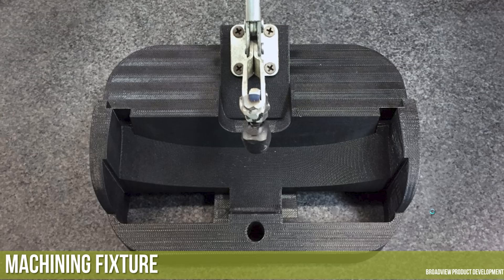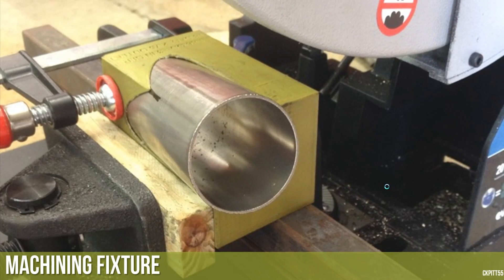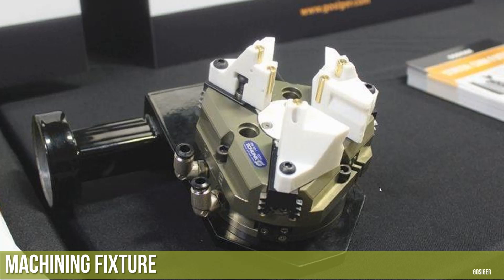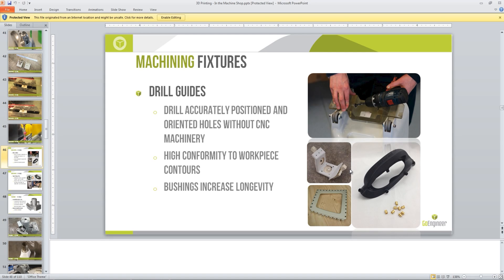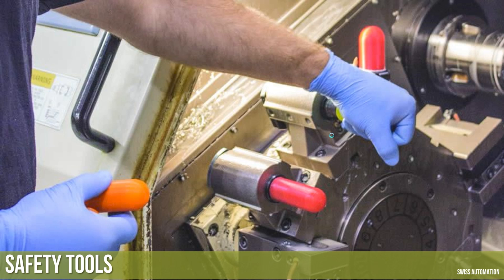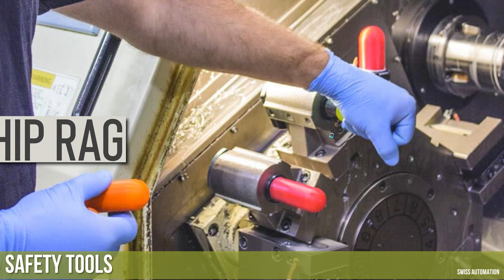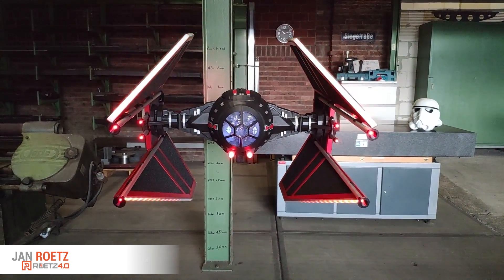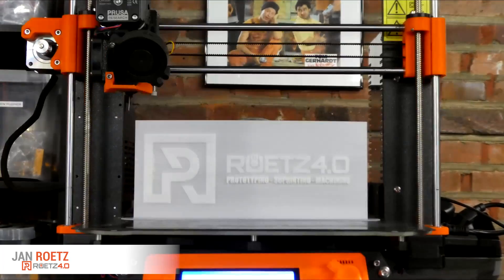Here is an awesome set of slides from Tyler Reed, a manufacturing application manager at GoEngineer, with by far the most comprehensive list of examples of 3D printing in a machine shop or manufacturing environment — everything from alignment fixtures, traditional fixtures, soft jaws, drill jigs, assembly fixtures, inspection, general shop tools, organization, and even tools to help with safety. We appreciate Tyler sending this in — if you want to download the full PowerPoint presentation it will be in next month's Chip Rag. Those are our tips. I'm super excited to introduce Jan, who we first met when he submitted what is probably one of the most amazing things I've ever seen on the internet — his Tie Fighter build. He's a super sharp fellow who is going to share a number of his really good uses for a 3D printer in a machine shop.